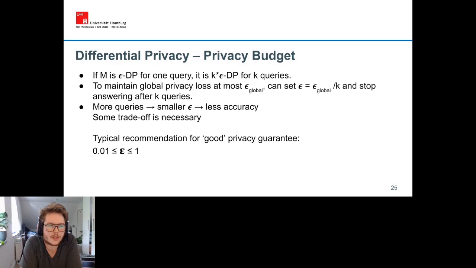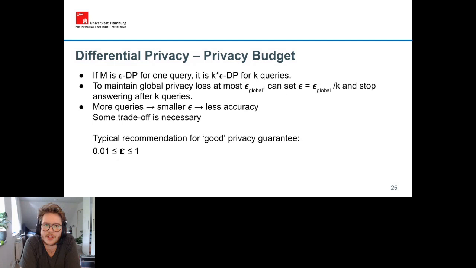And how this budget is defined is a little bit different depending on what you actually want, right? For example, you can have a privacy budget that runs out over, let's say, a month. So if you have a patient database, let's say an arbitrary patient can only show up in queries 100 times, and after that he just vanishes from the database, right?